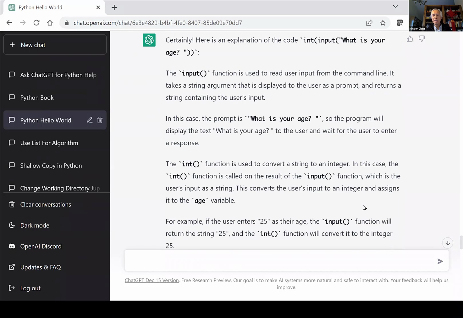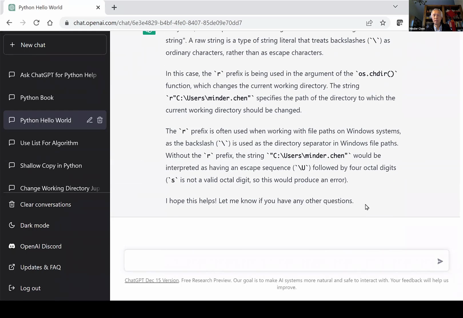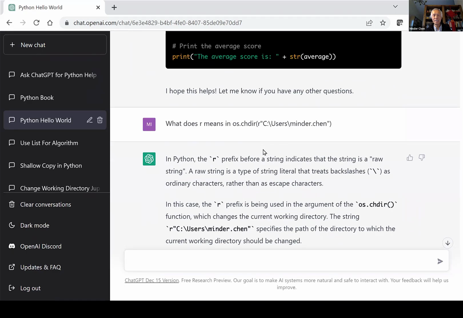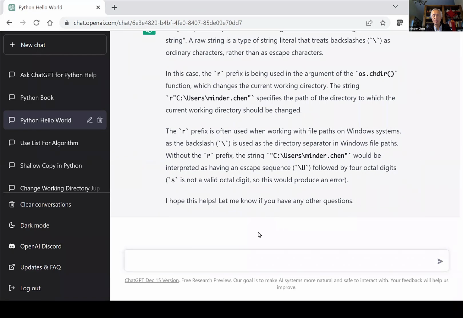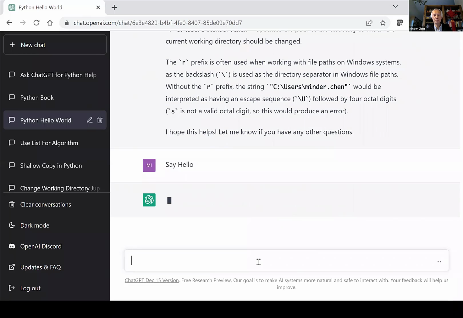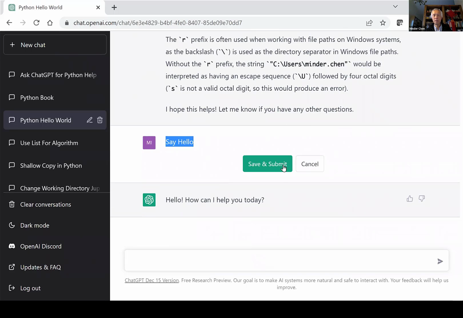Okay, for the latest one, let me scroll down. Sometimes for the latest response, usually there's something down here. Sometimes they will have something that says regenerate, but if you want to regenerate this and revise this, click here to revise your prompt and click save and submit.